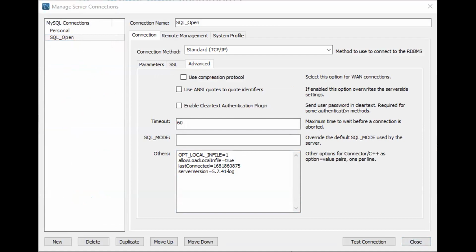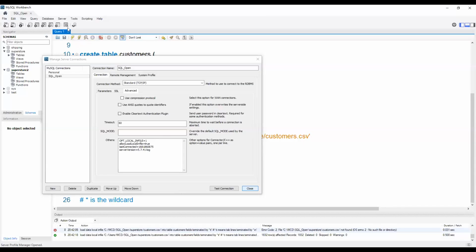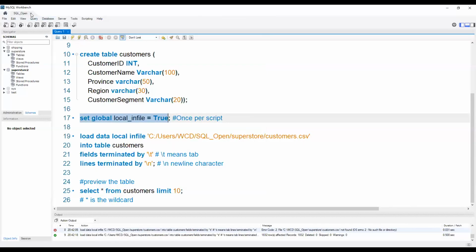So if running the code and also adding the setting doesn't work, simply close the tab, close the connection, and reopen it. That usually fixes it. So double check that those two are done properly, and if it still doesn't work, close it, reopen it, and run this line again. It should be working after that.